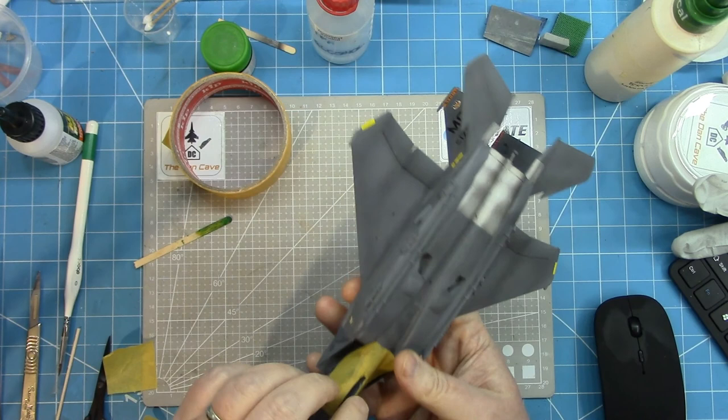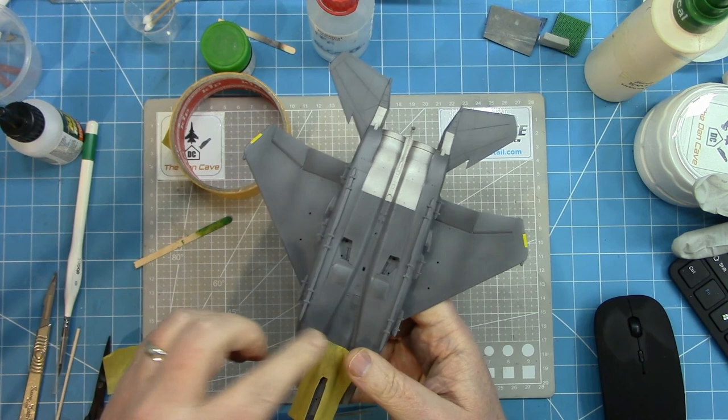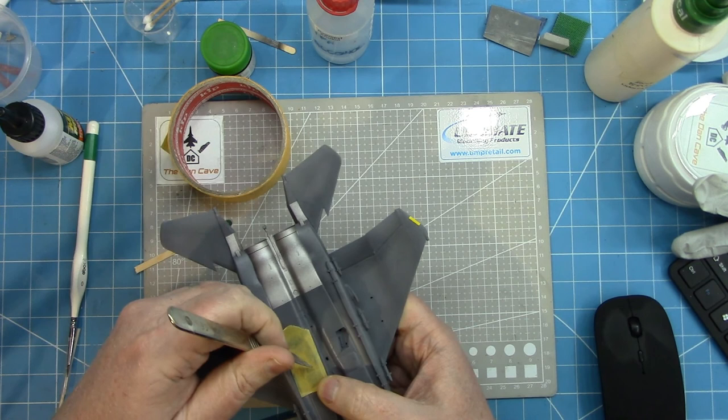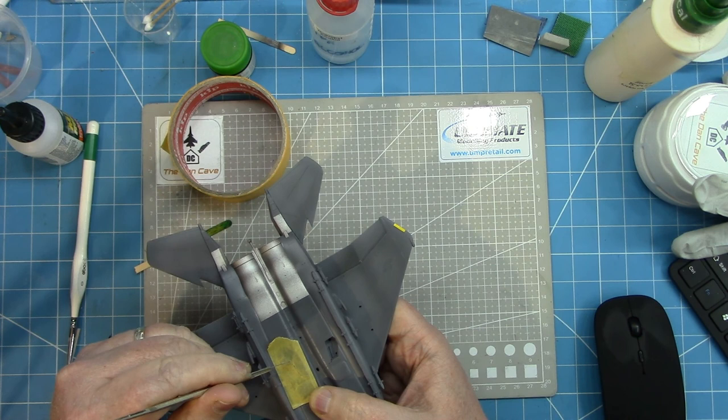So now that those parts are prepped, I also need to prep the undercarriage bays on the main airframe itself as well, because they need to be painted white. So I'm just using a piece of masking tape over the undercarriage bay and basically just using the outline of the undercarriage as a guide for a sharp scalpel blade. Just cut through the masking tape.